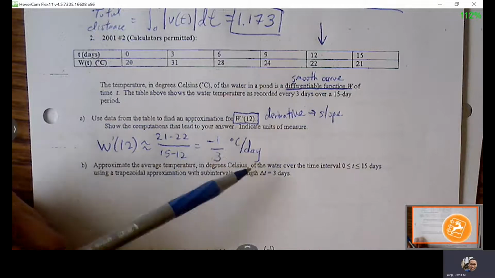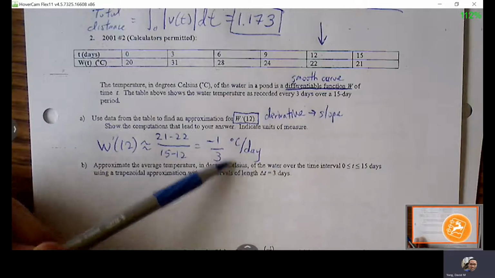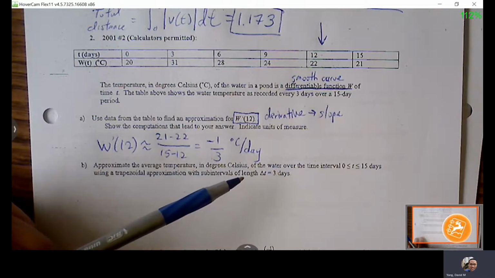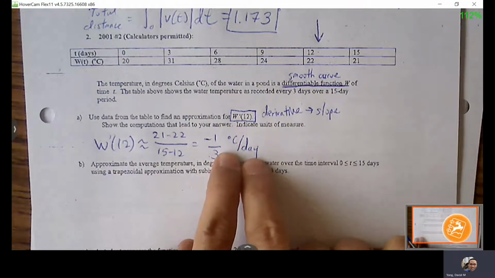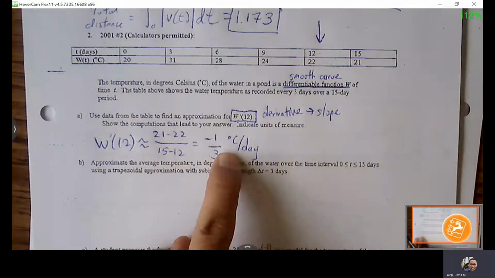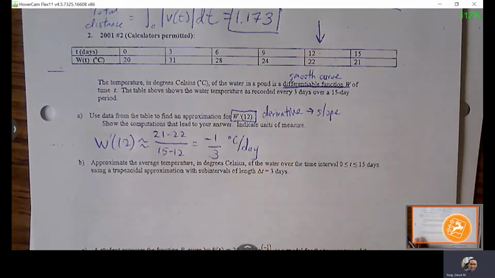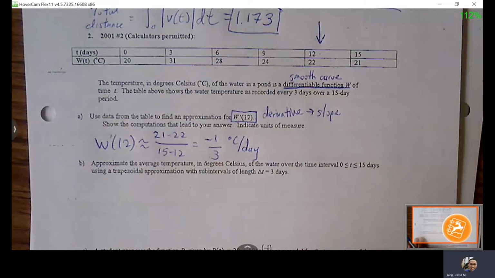The reason why I want to point that out is because anytime that you involve the integral, it's the opposite thing. You're going to be stripping away from that denominator unit. So if I take the integral of W prime, this degrees Celsius per day will turn back into what? Where did it come from? Just into degrees Celsius. So if you take the derivative, you keep adding a denominator unit, and if you take the antiderivative, you strip away from that denominator unit. So degrees Celsius per day will turn back into degrees Celsius.